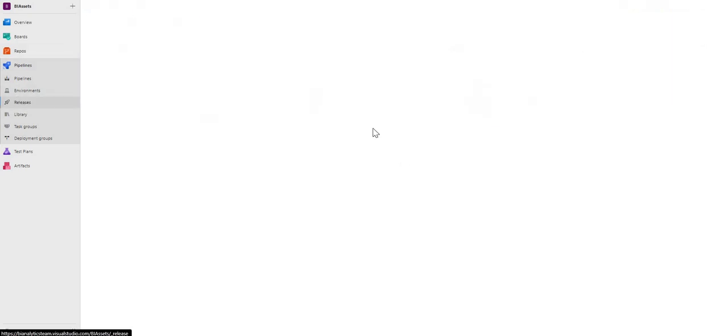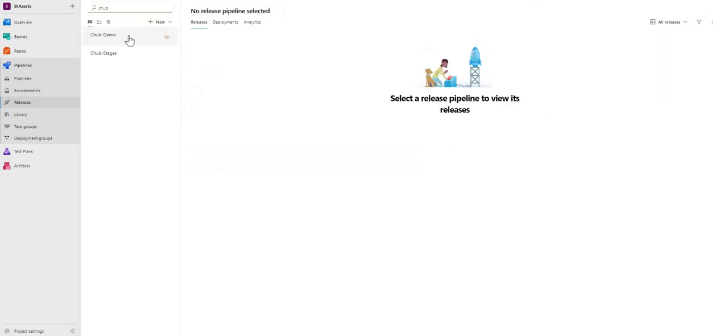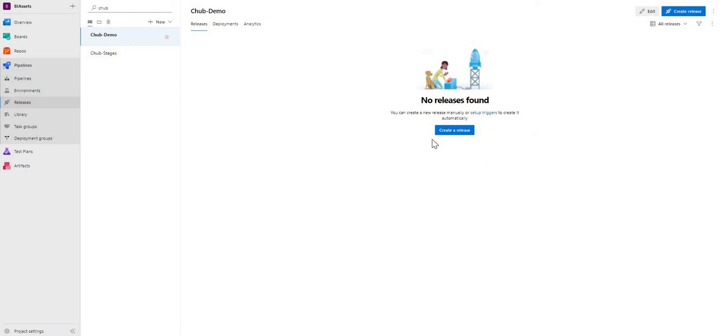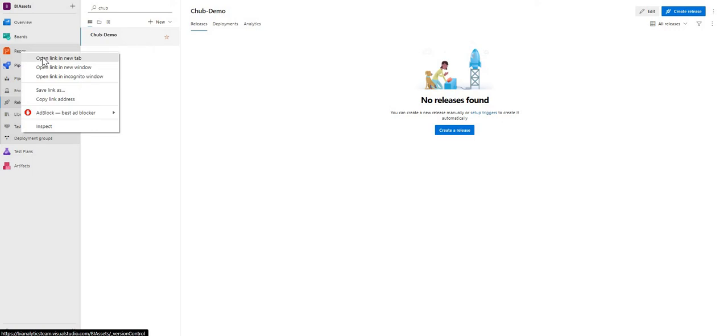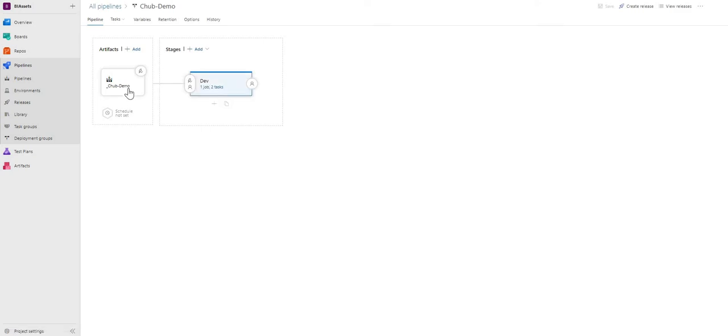Saving it here. So going back to the release, we do not have a release yet. Let's quickly verify if we have everything correct.